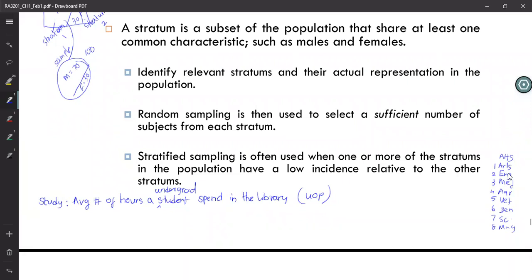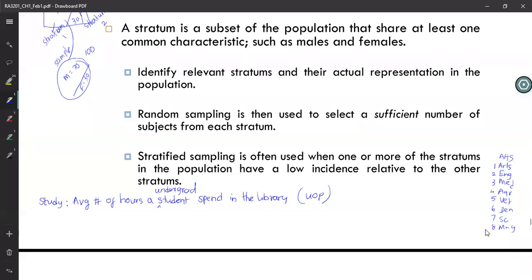That's not correct. That's only for engineering students. That's not going to cover your whole population of University of Peradeniya. Okay, so that is wrong. So that is why you have to figure out the stratification. So if you want, you can go for these 9 strata. Okay, 9 strata. Each stratum will represent a faculty. If you want to go inside the faculty, years, first year, second year, third year, you can do that, substrata.